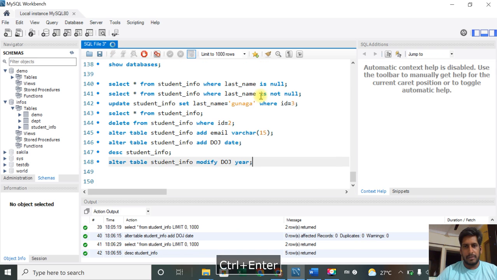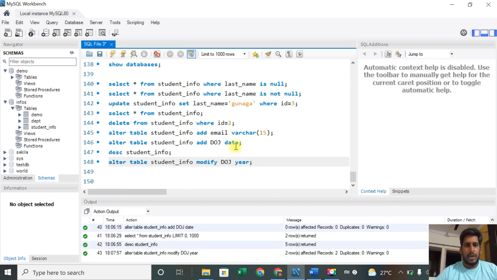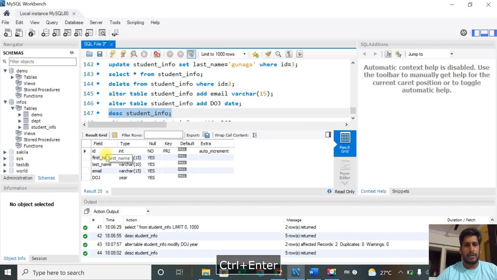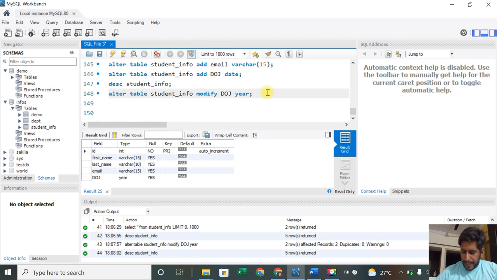Now control enter. Now again if I check the description, control enter, it changed to year. Right. So this way we can modify things.